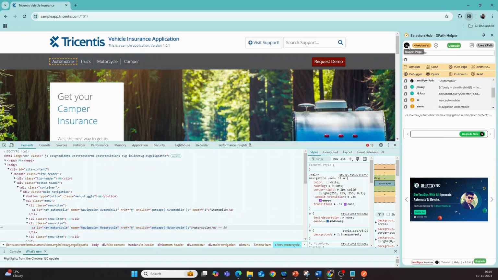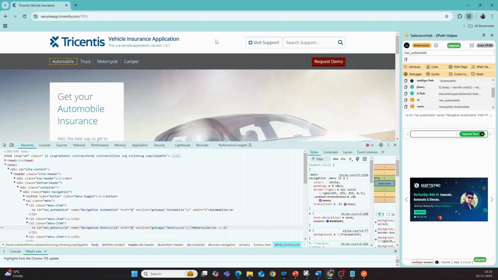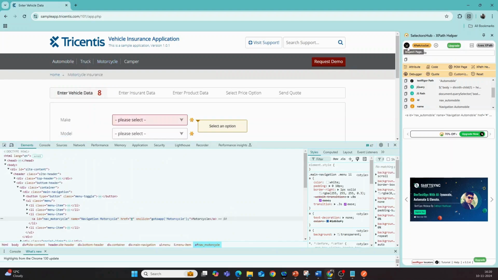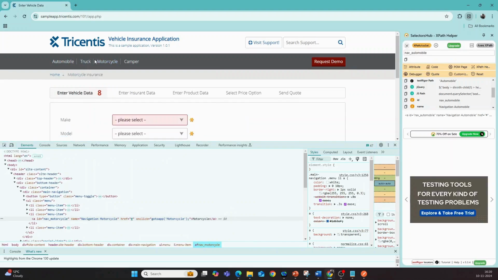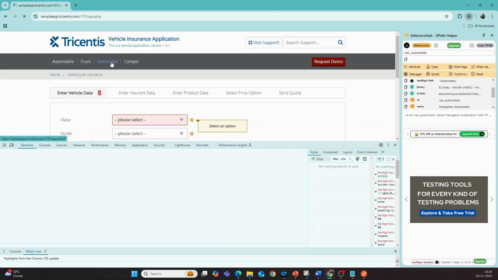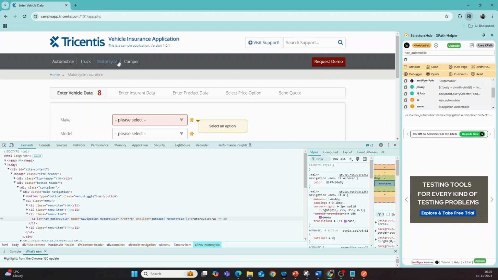Let us bring Selector Hub's locator here. Let us highlight motorcycle.